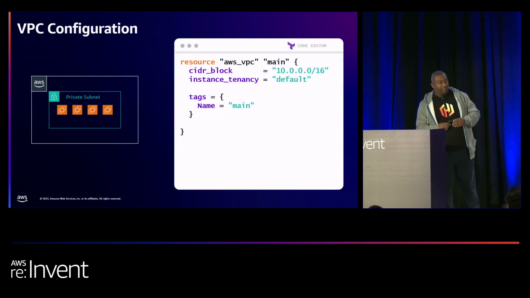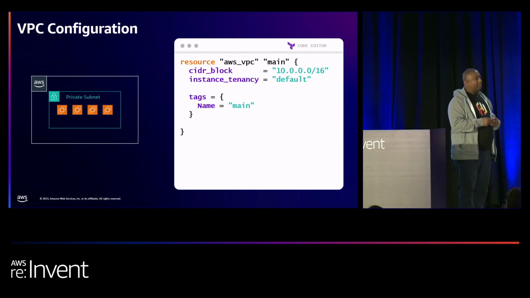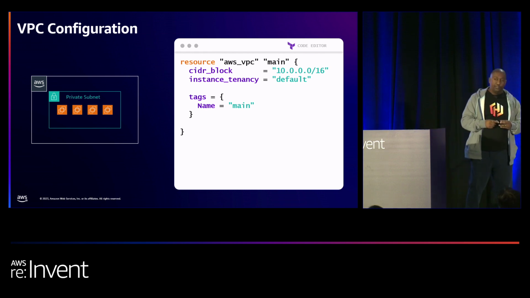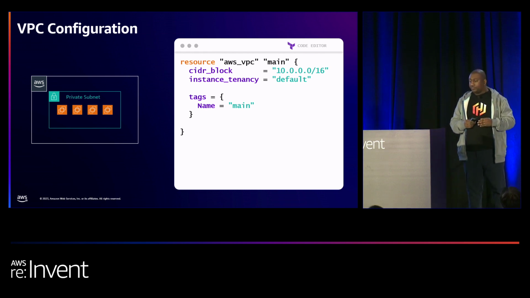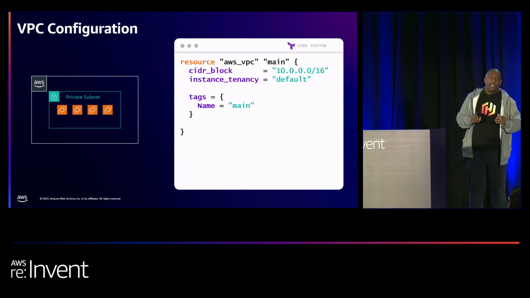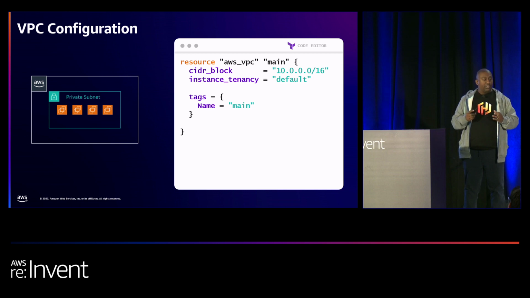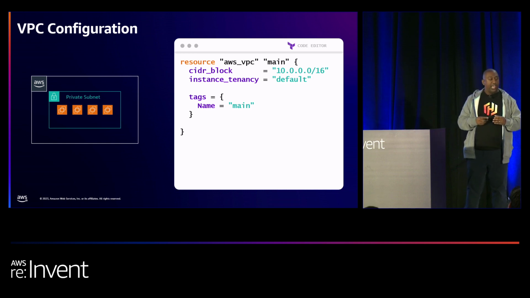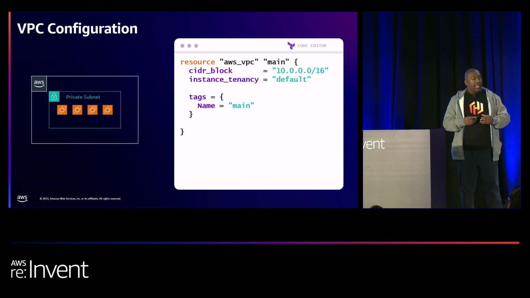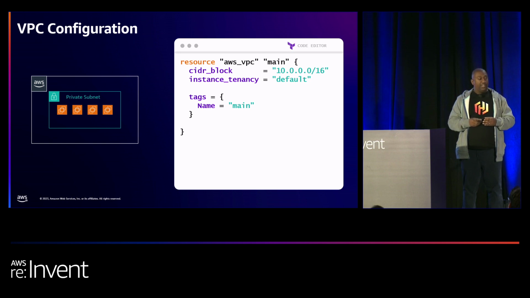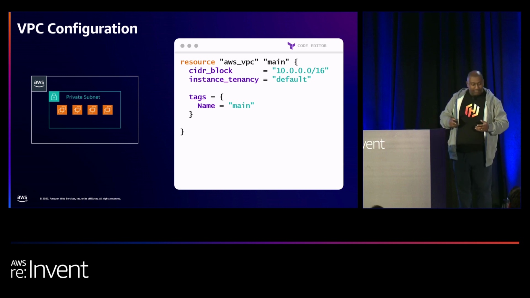So you're all familiar with Terraform. So we're going to start from the beginning. The first thing we want to do is we want to deploy a VPC, right? We're using the AWS Terraform provider. I'm sure you're all familiar with that, seeing as every single hand in the room went up when I asked about Terraform, which is great. So the first component is we want this VPC. So we have just our Terraform code here. We have a CIDR block, which is giving us a /16 address space, and we're calling it main. There's probably better names for it, but I'm not great at that.